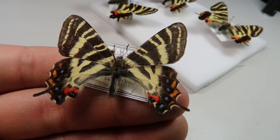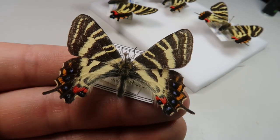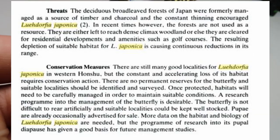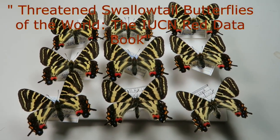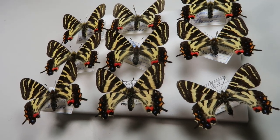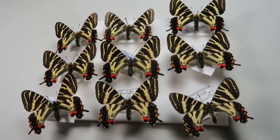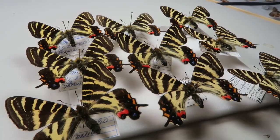Now let's talk about threats and conservation. Here I found a nice excerpt from the Threatened Swallowtail Butterflies of the World, the IUCN Red Data Book. It reads: Threats. The deciduous broadleaved forests of Japan were formerly managed as a source of timber and charcoal, and the constant thinning encouraged Leudorfia japonica. In recent times, however, the forests are not used as a resource — they are either left to reach dense climax woodland or else they are cleared for residential developments and amenities such as golf courses. The resulting depletion of suitable habitat is causing continuous reductions in its range. In conclusion, it is threatened by deforestation and urbanization.